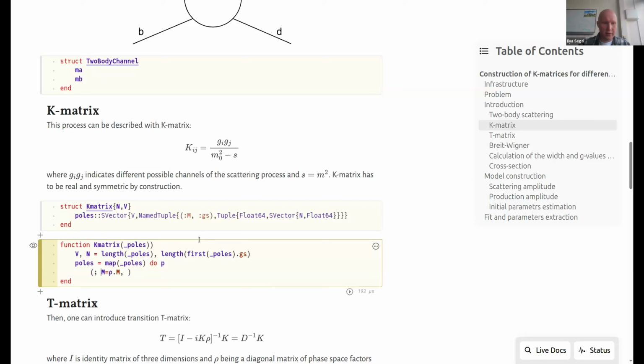So mass should be just the mass of the pole that is stored in the named tuple that we provide, and also the g values. They're also provided as a vector.